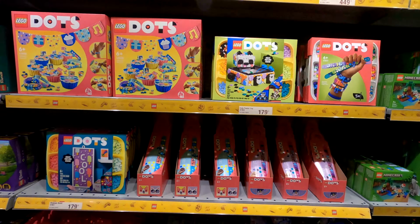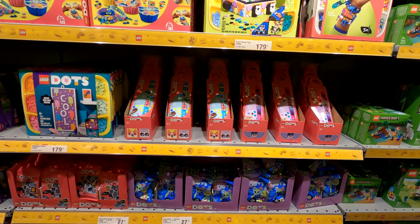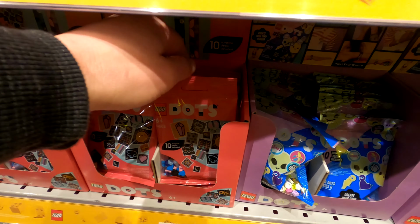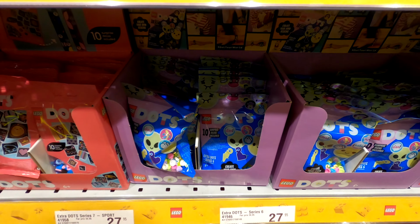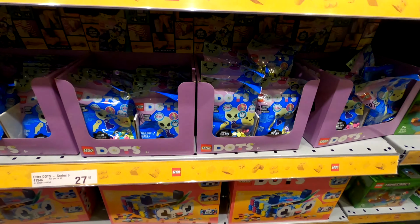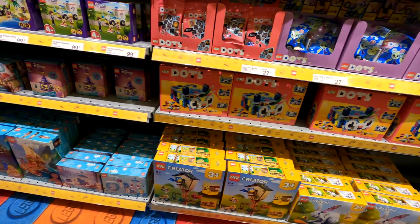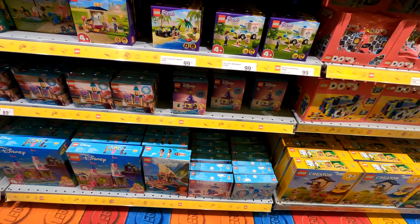And then as we come round and pan down, I do believe we then get into some of the clothing, and then we'll have a look at all of the exclusive sets. They normally have competitions running, but as the park and everything was closed and it was kind of off season when I was there, they didn't really have a lot of bits and pieces on display.